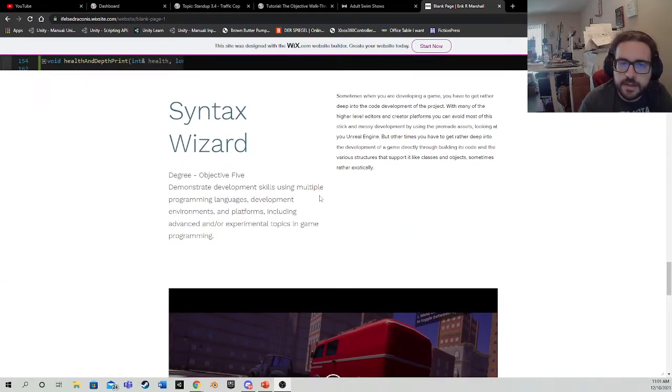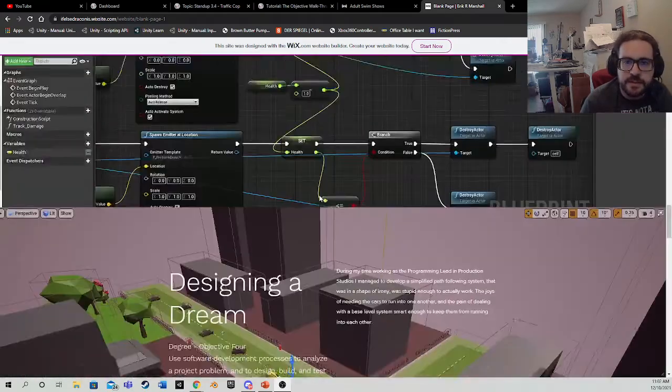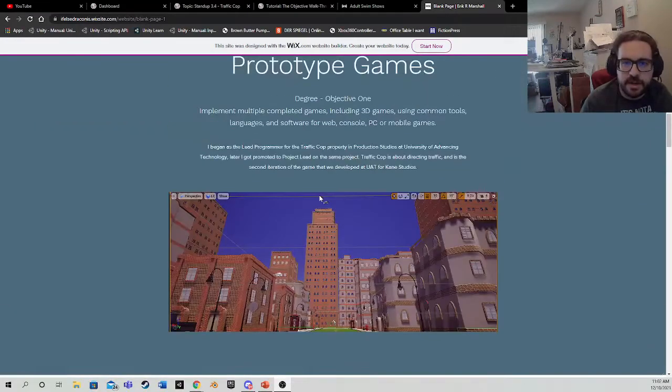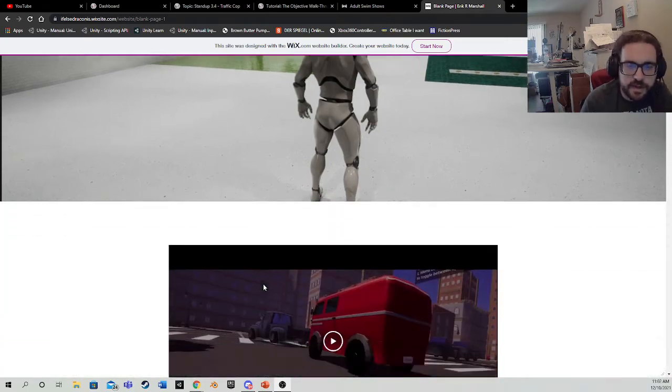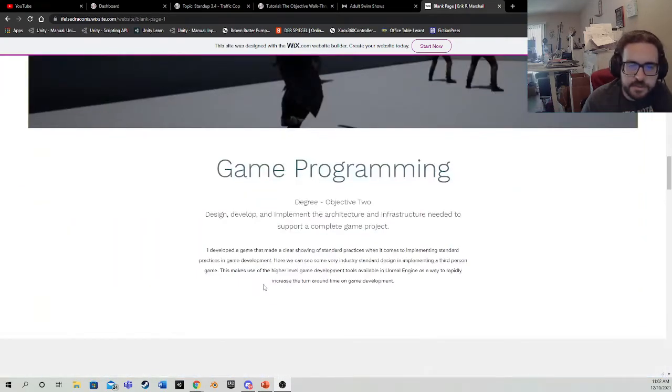So, degree objective 5, demonstrate development skills using multiple programming languages, development environments, and platforms, including advancing and/or experimental topics in game programming. So the experimental topics that I would obviously be drawing on is Unreal Engine 5 and the dynamic shift that Unreal Engine 5 has in comparison to the previous versions.